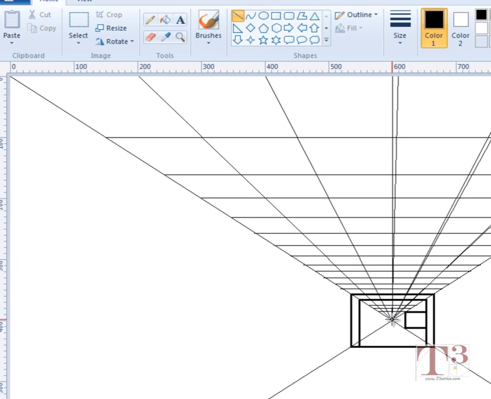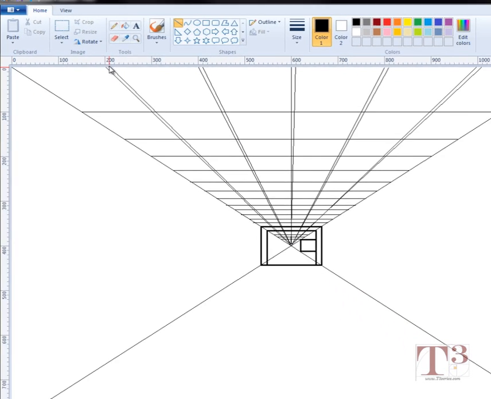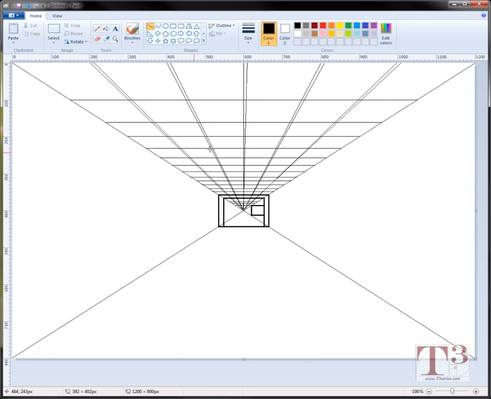Left click, starting from my vanishing point, one notch. Okay, and we'll just continue just like that from the vanishing point, one notch to the right. And that looks pretty good. I think we'll leave the last couple.